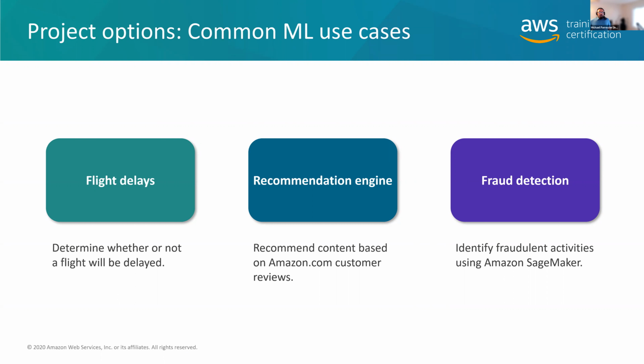So these are the 3 projects that you're going to get to work on. And the cool thing is that starting, I believe, with lab 2, you're going to choose your project, and actually you're going to choose it prior to that. But with lab 2, you're going to download a Jupyter notebook, and you're going to be uploading and working with that Jupyter notebook in the SageMaker environment throughout the entire time.